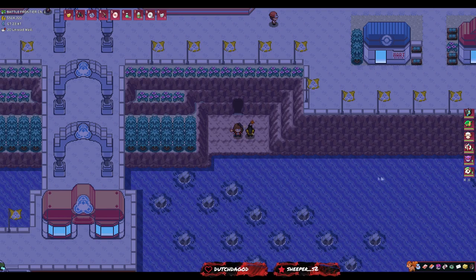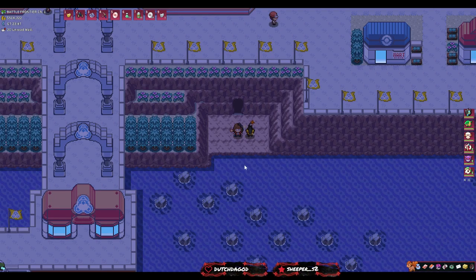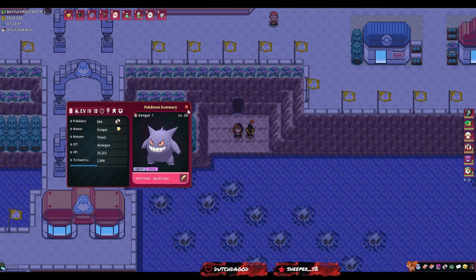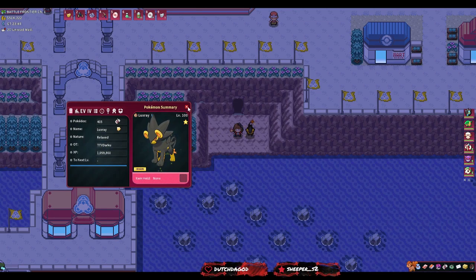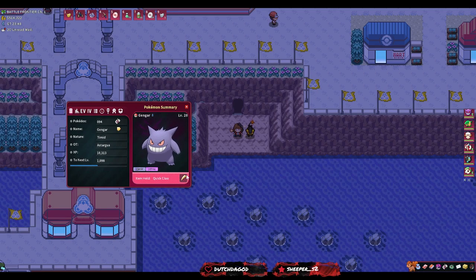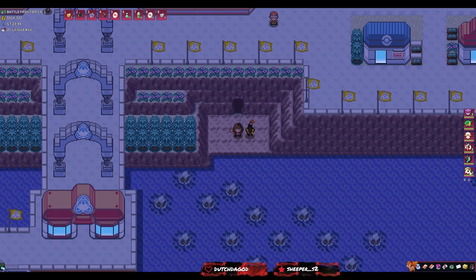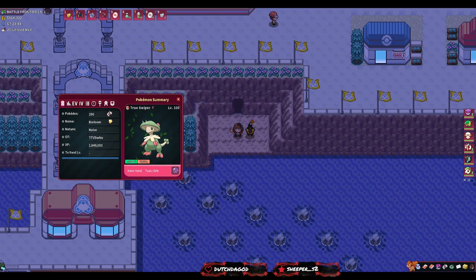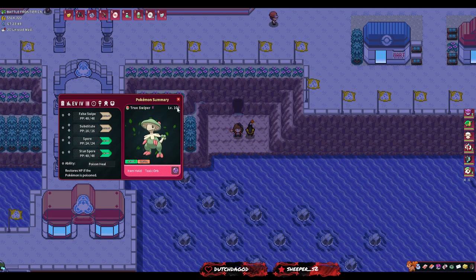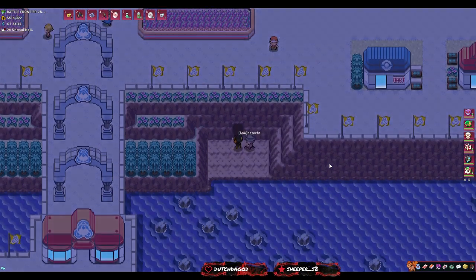We're now back at the cave entrance. Before you surf down here with a low-leveled thing, remember that when you Repel with a low-leveled mon up front you will still find mons in the water. So I kept Gengar low on the list and my level 100 Luxray up front. I'm going to put Gengar up front so he comes out first — he's got Quick Claw since he's level 28 and could be slower than Smeargles. We've also brought our Breloom with False Swipe, Substitute, Spore, and Stun Spore.